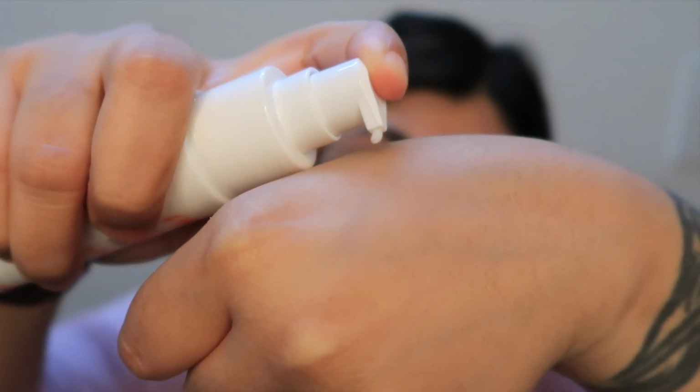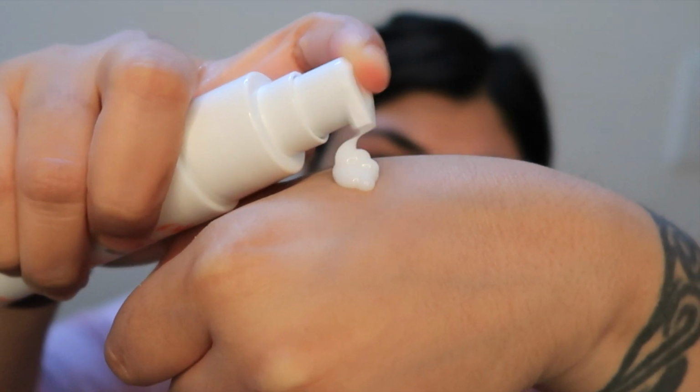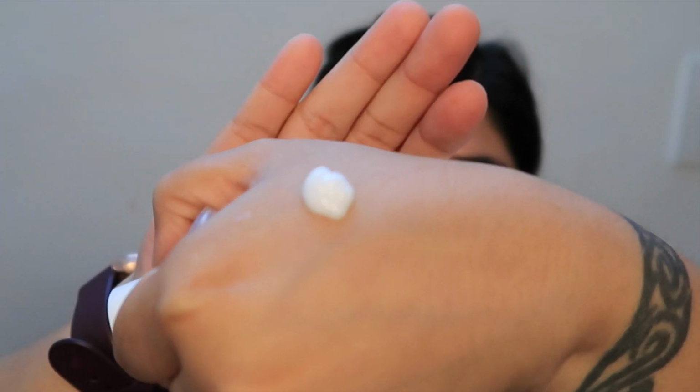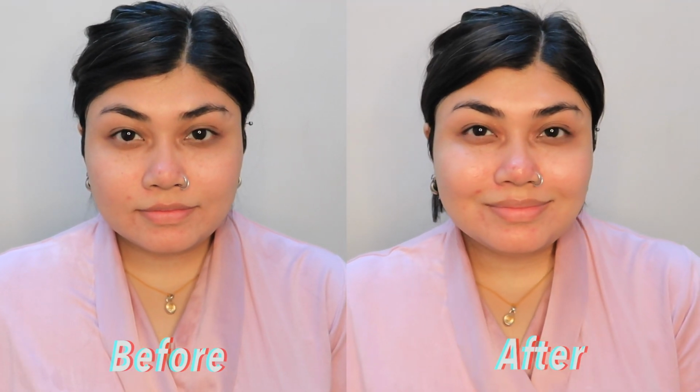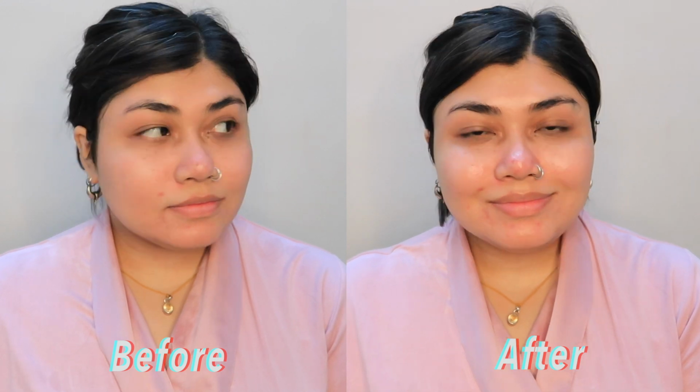I always like to lock in the goodness and hydration with the moisturizer, and this 3% vitamin C moisturizer does all of that. It also contains argan and almond oil that additionally makes my skin baby soft without it feeling excessively greasy by regulating sebum production. I love how it also helps calm any inflammation and works on uneven skin texture. Who doesn't like a moisturizer that does it all?